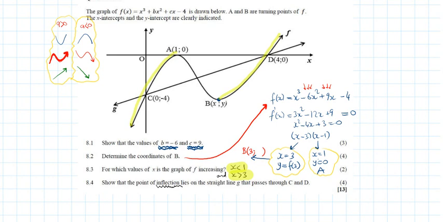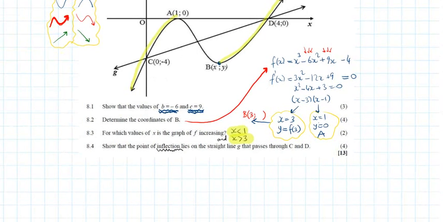So what's an inflection point, by the way? It's where the second derivative is 0. So I already got the first derivative in 8.2. So let me just write the second derivative now. So 3x squared becomes 6x. So derivative of the first derivative, remember, minus 12x becomes minus 12. That's the second derivative. And when it is 0, it gives me the inflection point. So 6x is 12, and x is 2.